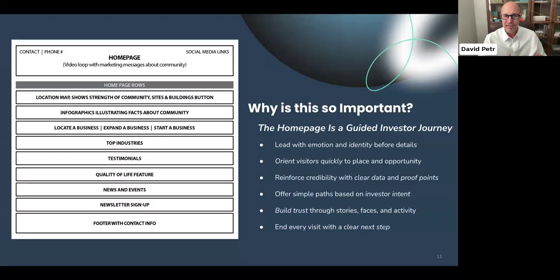So we'll typically do an orientation right at the beginning of the website so that the prospect knows exactly where we are in the United States, and through some narrative, what makes us different and better. We have some hard-hitting infographics, again, to make it really easy. And another point here is that prospects digest information differently. Some want that emotional feel. Some want the infographics and the data. Some want the maps. Some want the words.